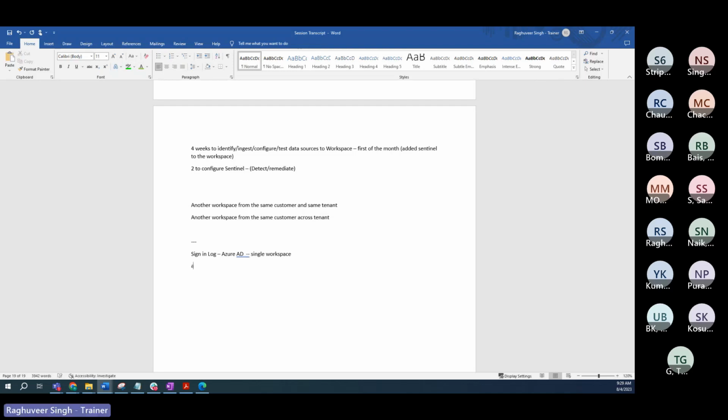However, if it is about activity logs, activity logs are part of a subscription. They come from a subscription, and each subscription has its own activity log, right?